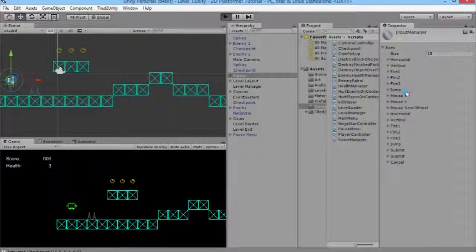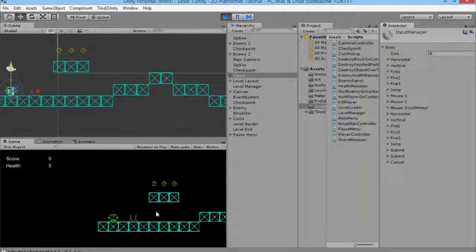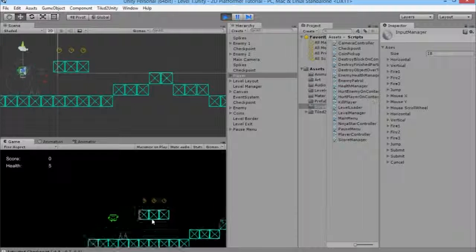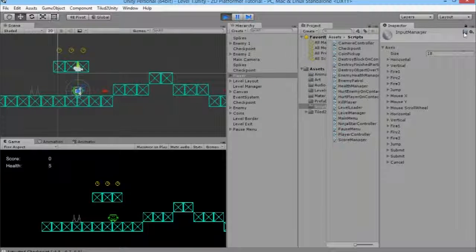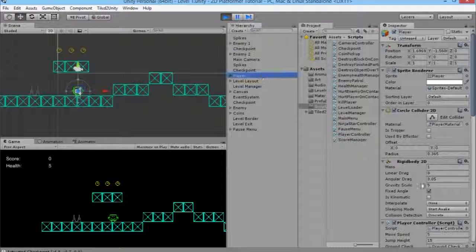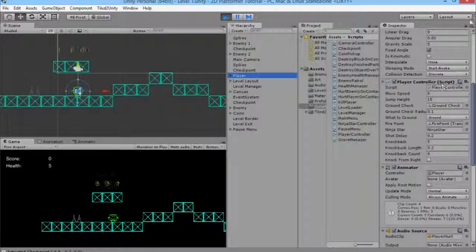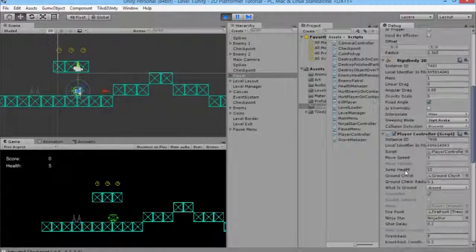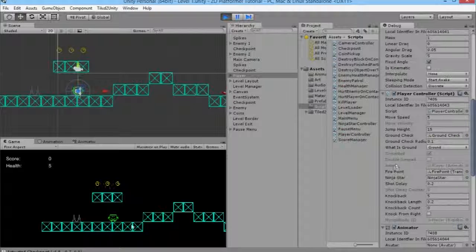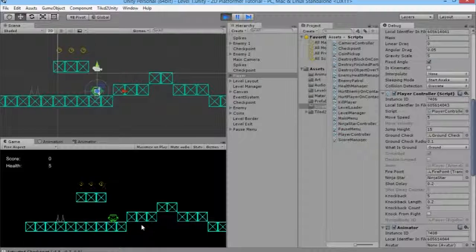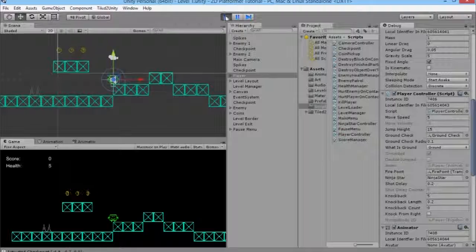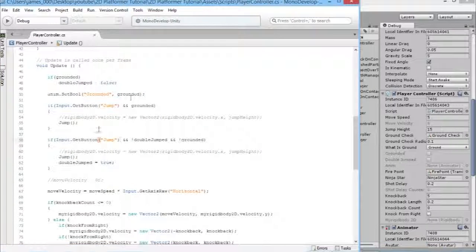Maybe unlock this actually. If you unlock this, on our player we scroll down and we'll change this to debug mode so we can see the grounded variables and stuff like that. So grounded is true there. You jump. Oh, I know what I did wrong. Yes. Instead of input.GetButton, we should do input.GetButtonDown. So it's not working when it's held, it's only working as the button is pressed.